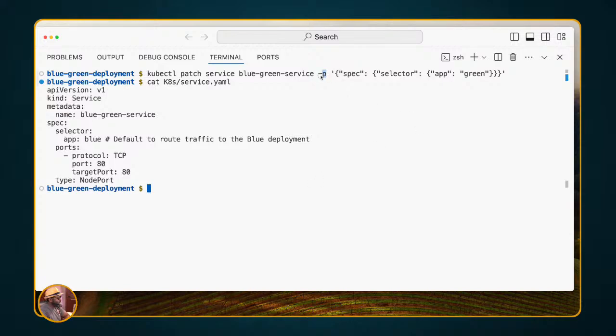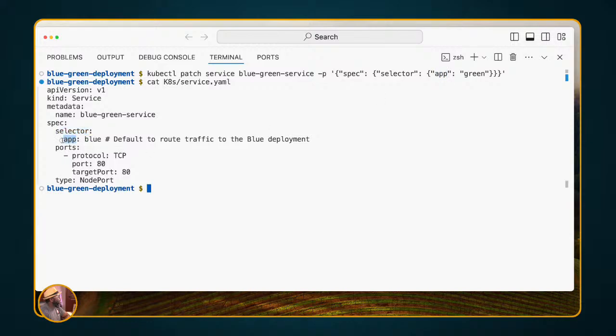That's why we have the P here. Saying, okay, so go into this service here. And when you get there, look for spec. There's a spec. And then under spec, like a child of spec, find selector. This is selector. And then when you get to selector, look for app.